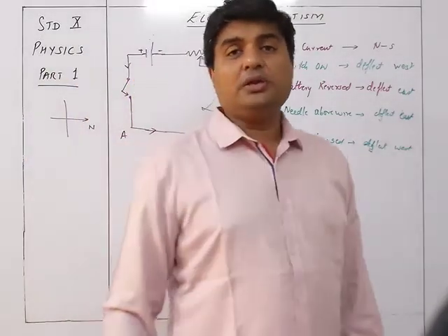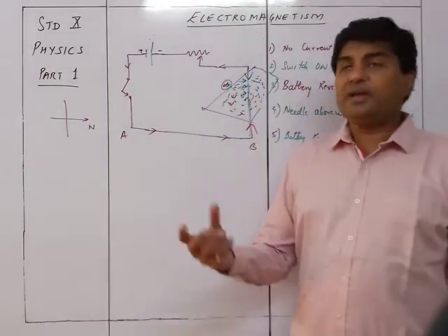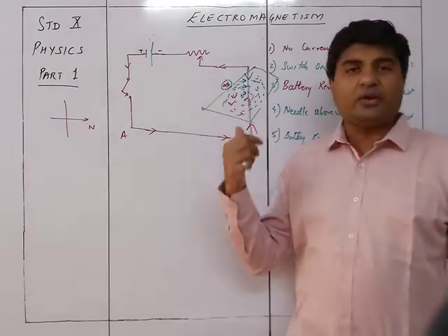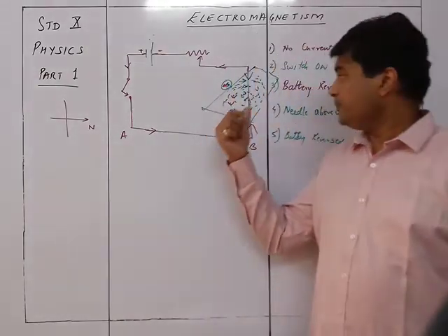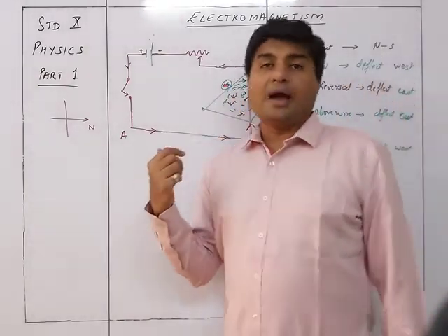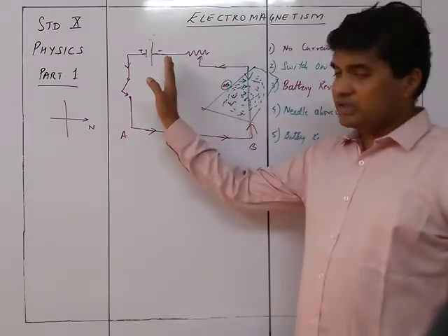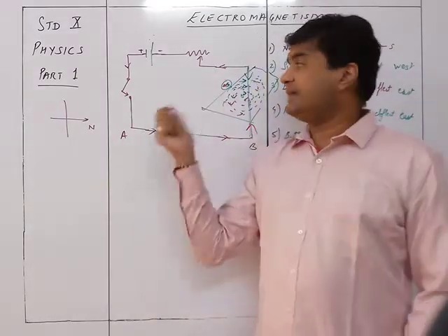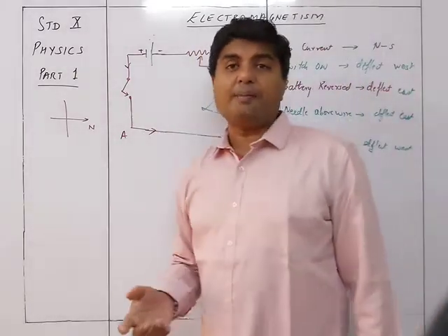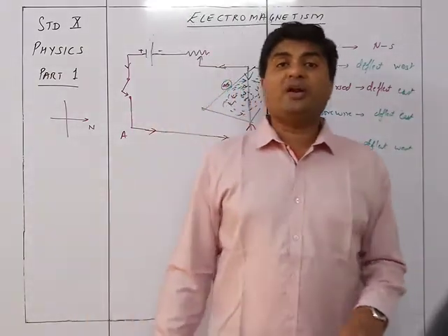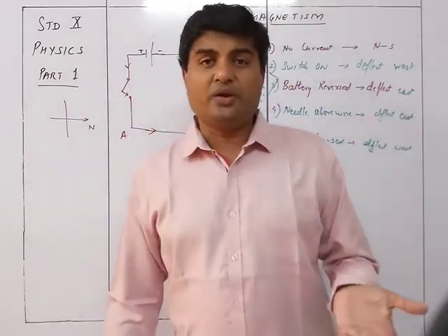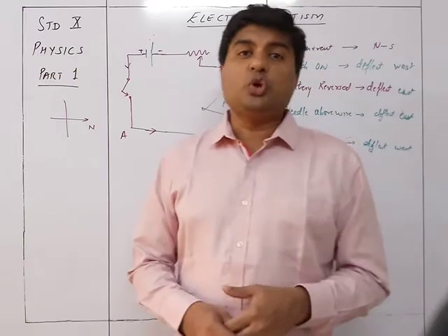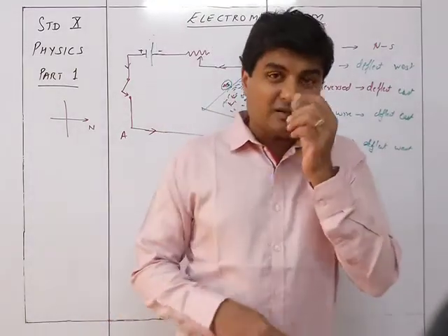Now, in such a condition, because the magnetic field of the conductor near it is going to be much stronger, the magnetic needle, if we place it over there, will be deflected according to the magnetic field of the conductor. But if I place it a bit further off, you will find that the magnetic field lines, or you can say the iron filings, will not be in concentric circles, but they will become parallel. Why will they become parallel? Because at that point, the magnetic field of the earth magnet is coming into effect and not the magnetic field caused by the conductor. And that shows that instead of being in concentric circles, it will be parallel lines.